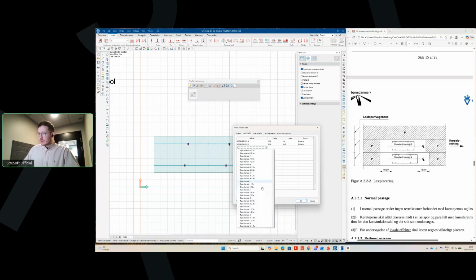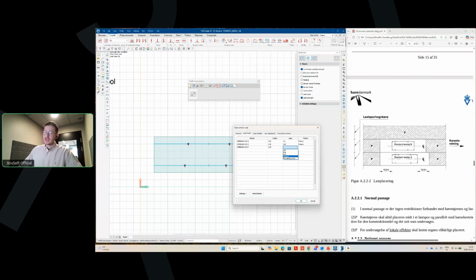And then we place the P vehicle with a factor of 1. And here I could either choose to place it in the third lane, but what is a bit more clever to do is to use the other options. And this means that the algorithm, let's say you have a bridge project with 4 lanes instead. If you use the other option, it means that the software will place this P load in all of the lanes that are not occupied by the A or the B vehicle. So this is a bit cleaner setup. So I like to use it this way.